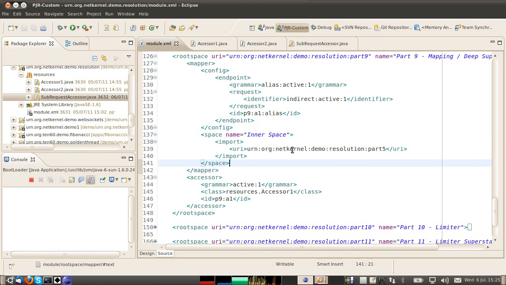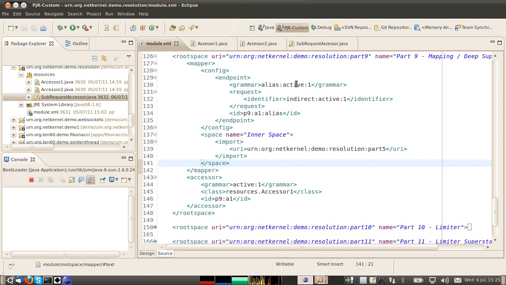So the grammar that we have defined for our mapping says it's going to resolve alias active1, which is the same as we've seen before, but instead of issuing it directly to active1, which we know would resolve here, we're going to issue the request to indirect active1.